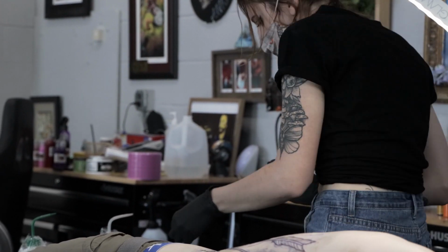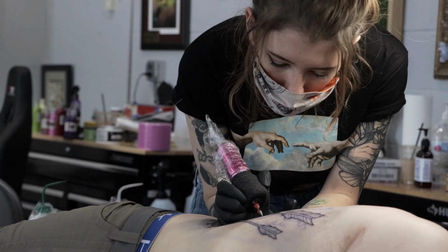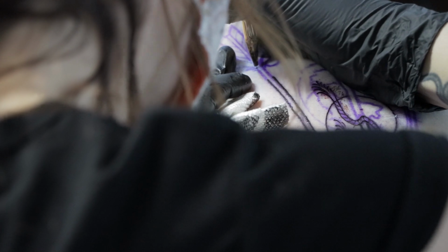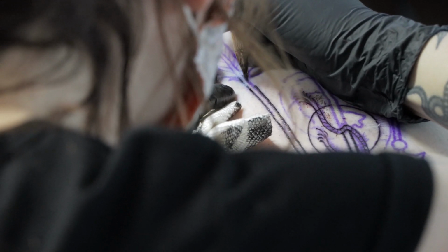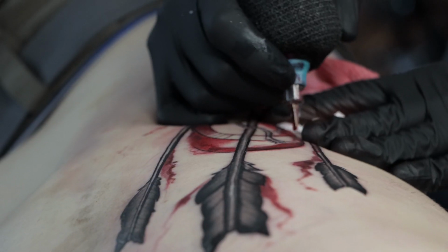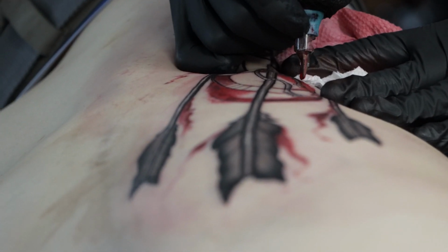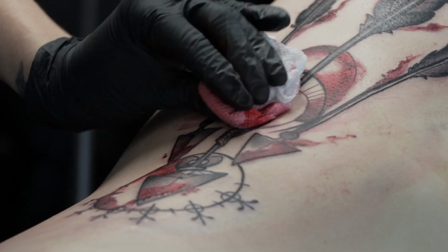Well, he had some reference photos of people's arrow tattoos, and they were a little bit on the bolder side. So I wanted to make these arrows kind of bold, and I thought that would contrast well with the watercolors. So I started by designing the main arrow, the centerpiece, and then from that I wanted to create two arrows on the side just to balance it a little bit and make the design a little bit bigger. Then I went with the watercolor next because I wanted to create some cool shapes with the watercolor, as well as some movement. Maybe picture the arrows flying through the air and how the watercolor would be coming off of the arrows themselves. And then after that, it was just a matter of shading. And like I said, we did some bold shading for this tattoo to contrast well with our watercolor.